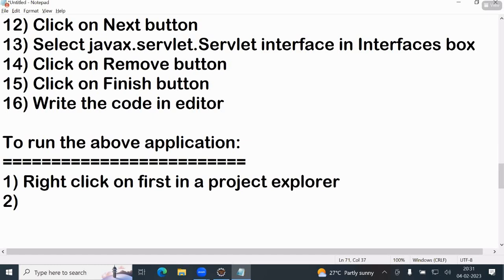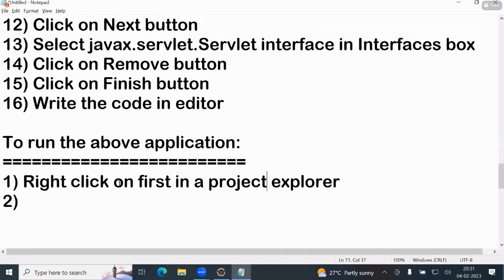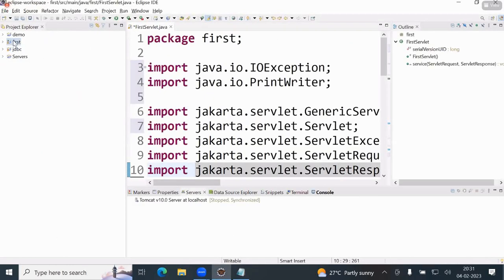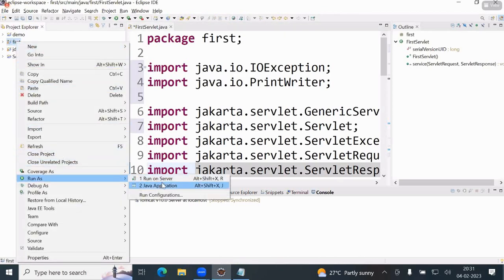In core JDBC program, core Java program, the Java SE package explorer comes, but for Java EE the project explorer comes. Right click on first in the project explorer. Now run on server. Previously it was a Java application. Now run on server.